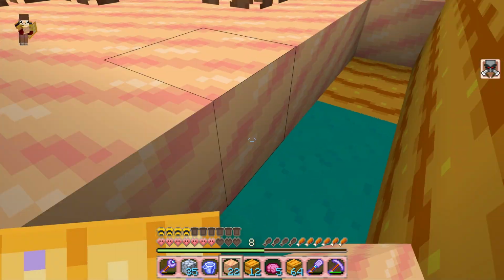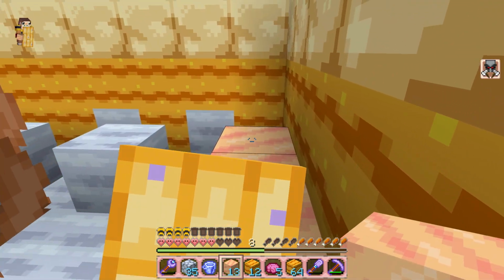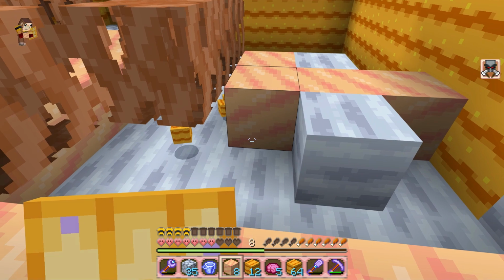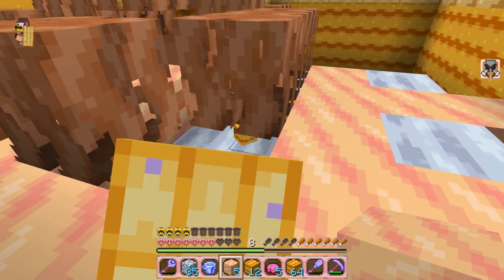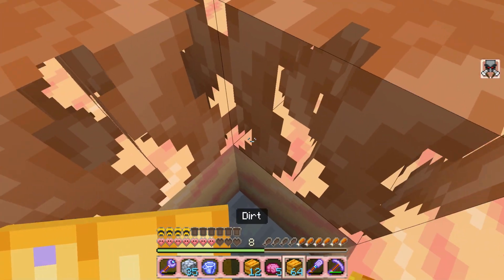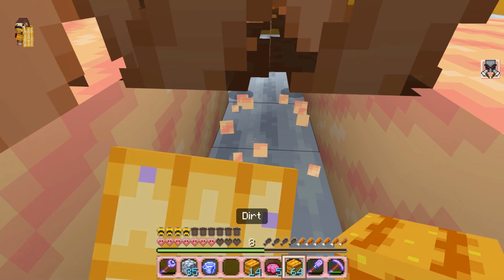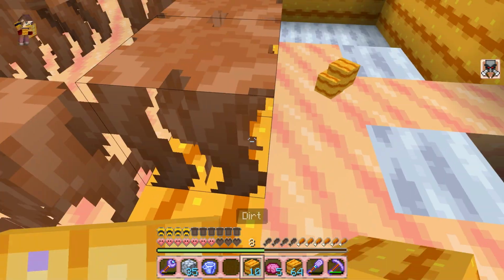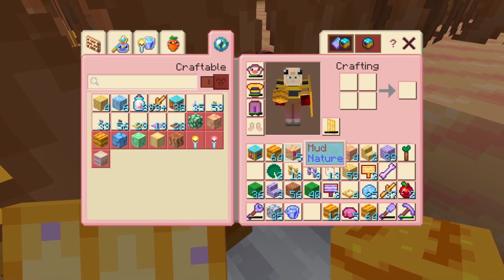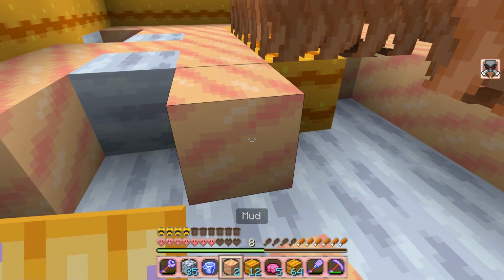There we go. Ooh, I might run out of mud. This is an issue. I'm out of mud. Okay. Then we'll just use some dirt. And I have a few more pieces of... Oh, 5 more pieces of mud. Okay. I can finish this then.